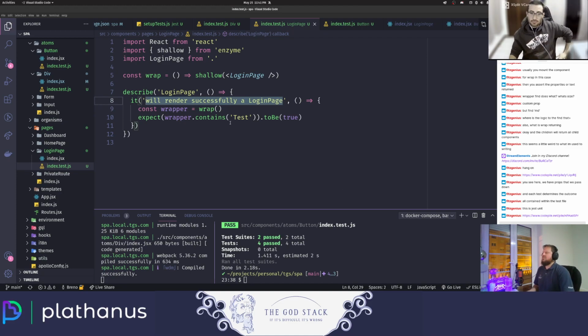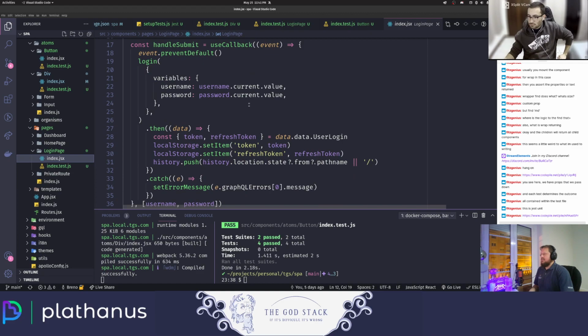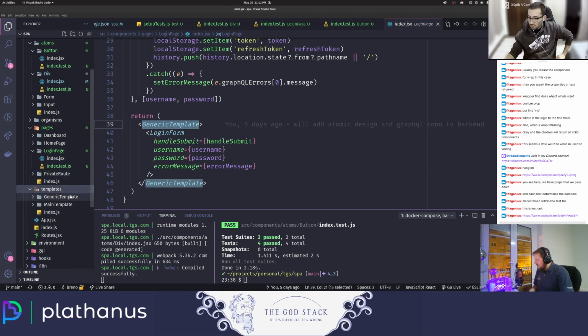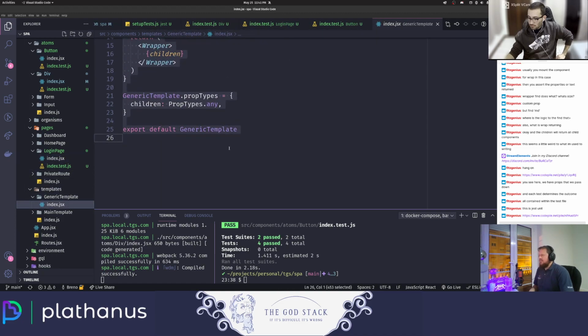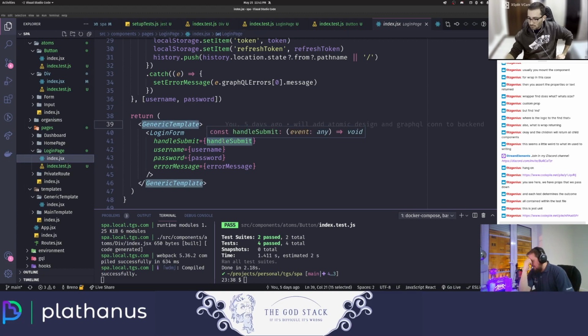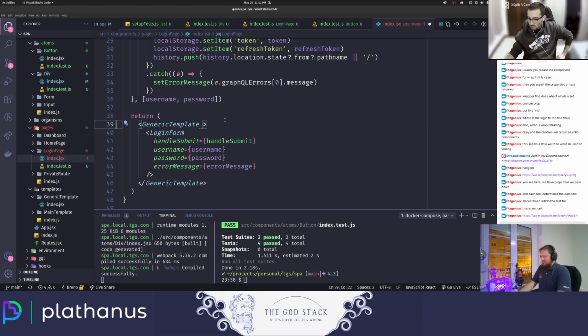So it should contain tests, but we have the generic template. Let's just get to the generic templates. Because now I should find something by ID. So let's get an ID here.